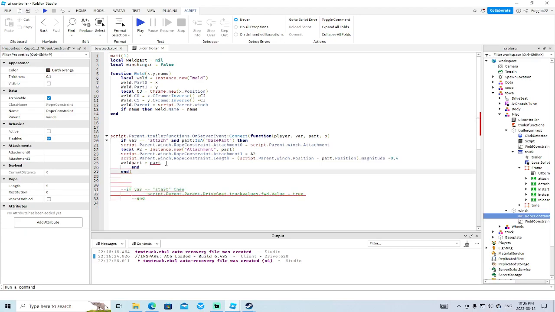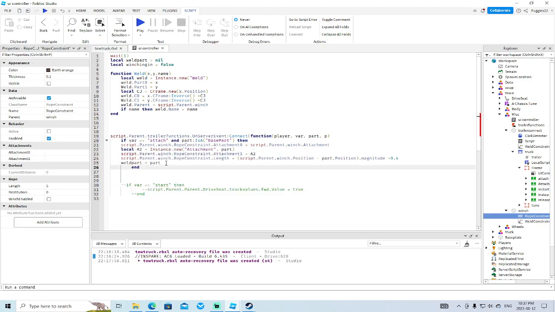All right, now it's giving me an error. Why is that? Oh yeah. Weld part equals, where do we leave off here? Equals part. That's it. Probably don't need that. Probably just need that. Or do I gotta, let's see.